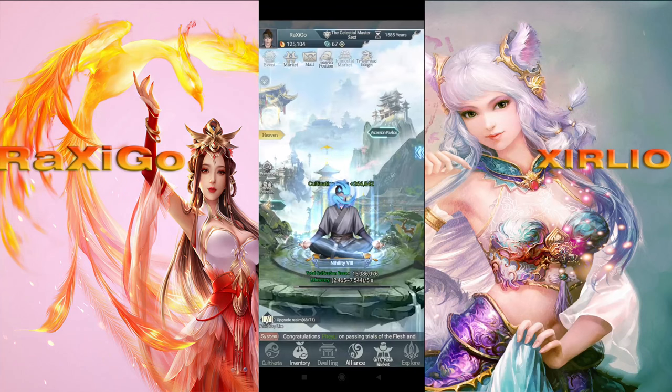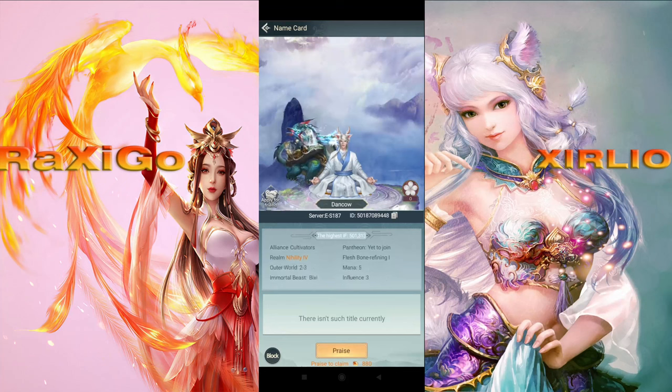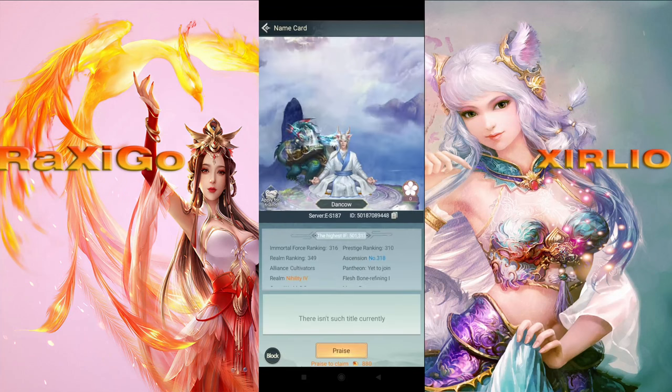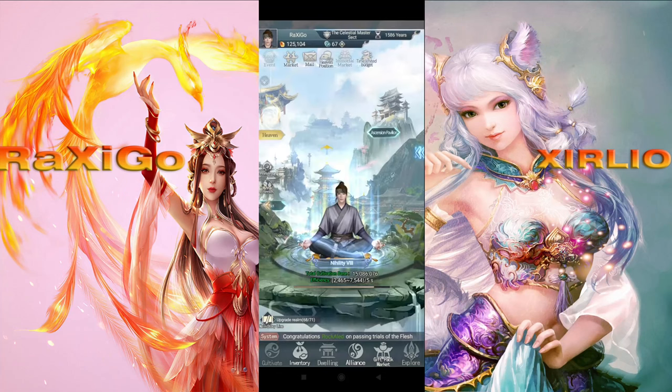Hold on. You press on somebody's name. And you apply for friend. Insufficient favor. You click over here where the flower is. I'm trying to highlight it for you guys. And then you send gifts. You need 300 favor. Which is a lot of apples.